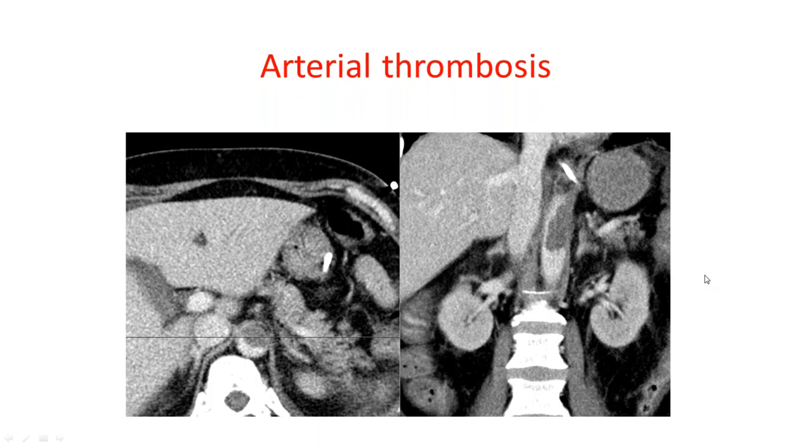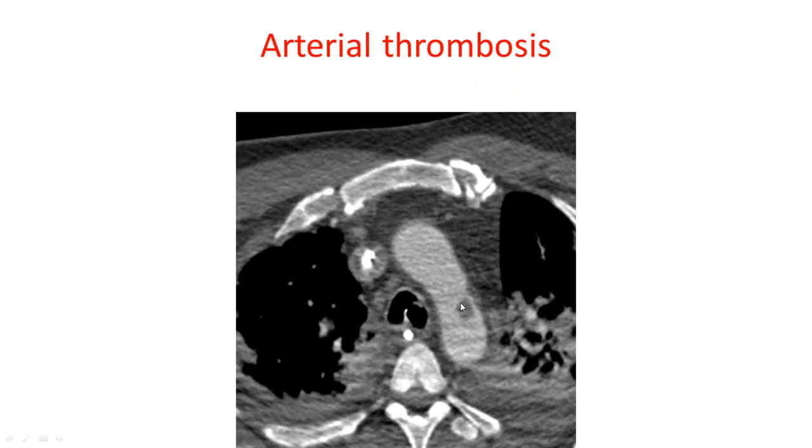Here's a patient who's got an arterial thrombosis in their descending aorta. So this is at the level of the abdomen, and there are the kidneys. So this is a thrombus in the middle of their aorta. So there must have been some vasculitis that led to damage, a plaque rupture and a thrombus, even despite their normal arterial blood flow. And most amazing, this is one case where we saw it in the arch of the aorta. So arterial thrombi in the aorta in the absence of other clear abnormalities.